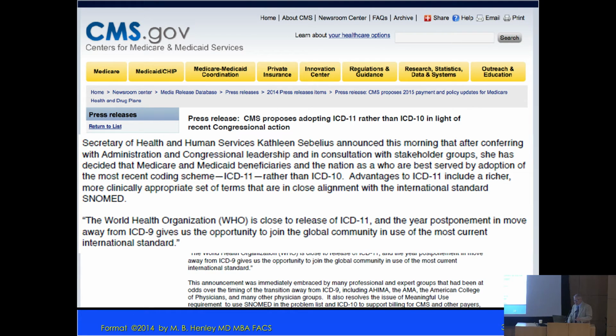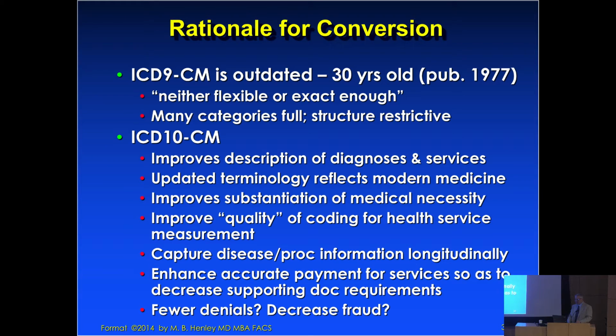All right, so moving on, the rationale for conversion is that ICD-9 is 30 years old, as I said, published in 77, adopted in 79, and ICD-10 offers many improvements. It really allows us to now capture disease and procedural information longitudinally to understand the progression of disease.